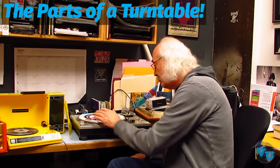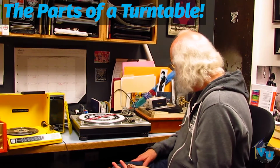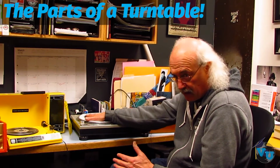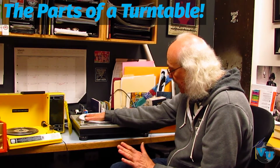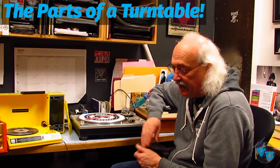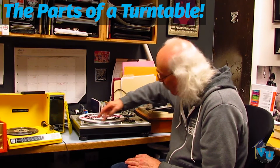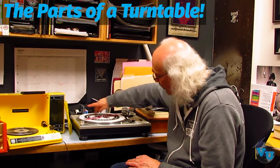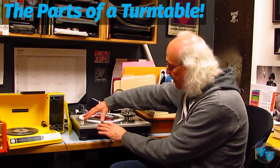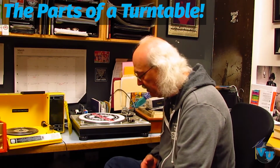It's also called a slip mat because DJs would use this often. In the early days, this was always a piece of rubber, kind of permanent, and it would just hold the record steady. In the 70s, when DJs really started getting into scratching, they liked these more slick ones where they could turn the record and do things on it, and you see how it kind of acts independently of the platter, and it allows for a lot more tricks to be done with records.